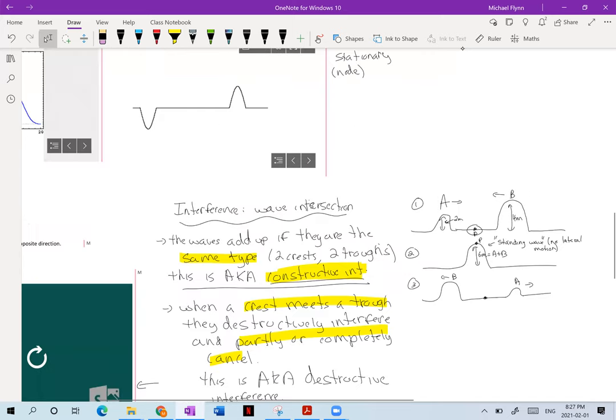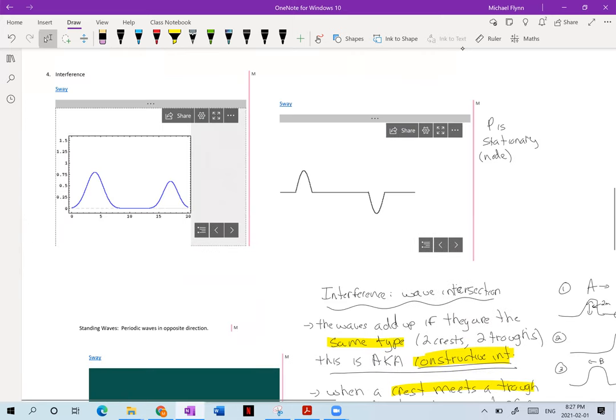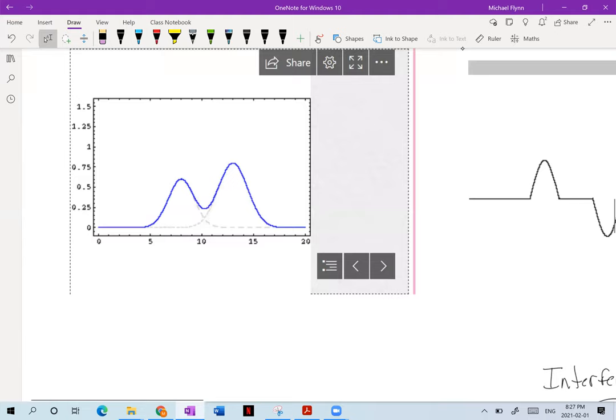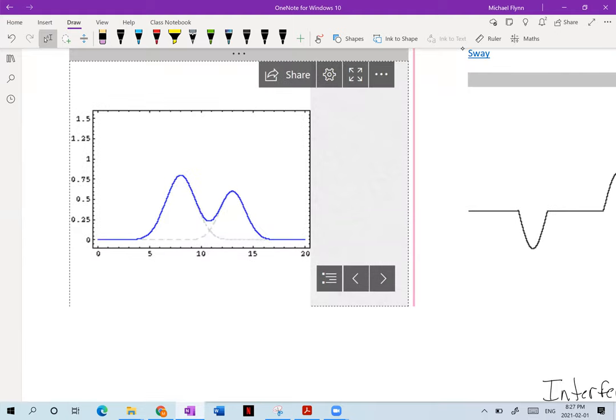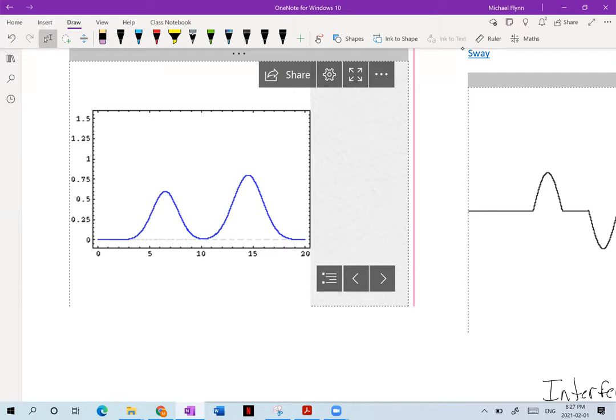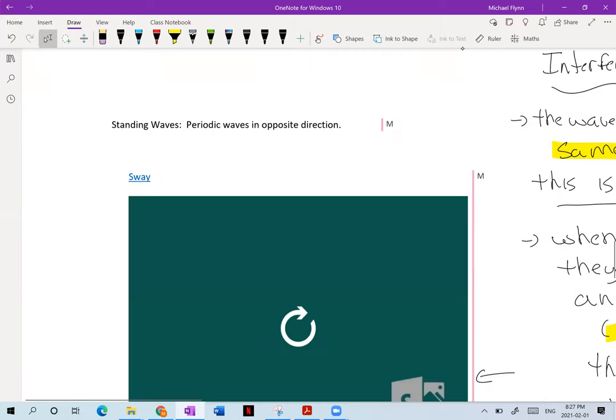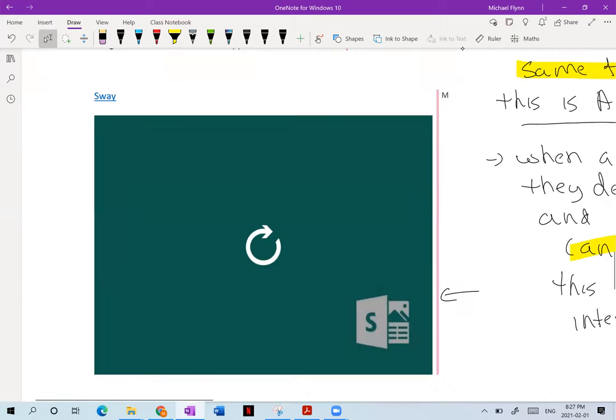And that's what we see in this picture with the two crests. They're moving in opposite directions, and when they meet just for an instant, you see a standing wave, a super crest that appears and then very quickly disappears. All right, now what would happen if we get wave after wave after wave traveling in opposite directions? Well, that produces a pattern of standing waves, and this looks really cool.